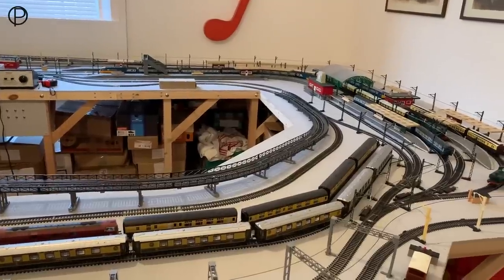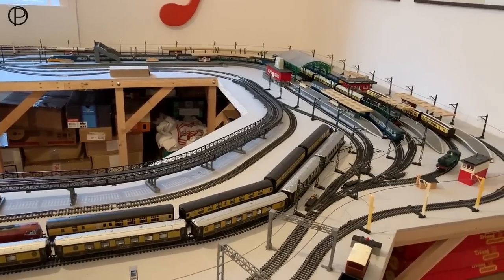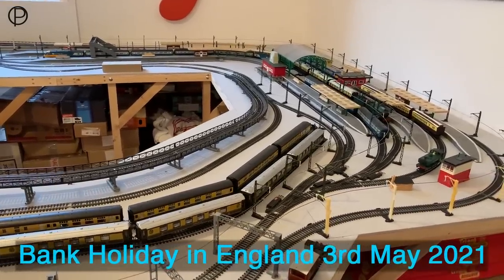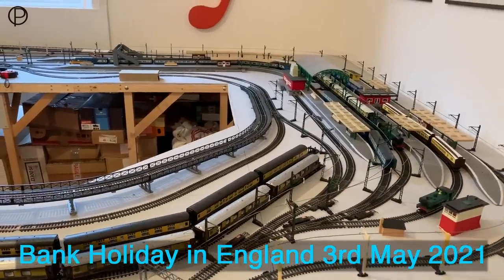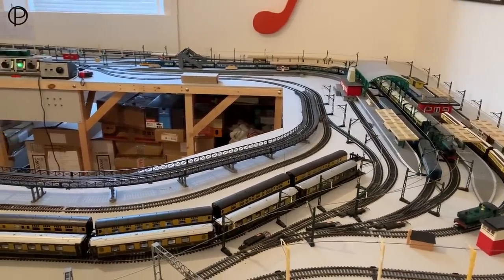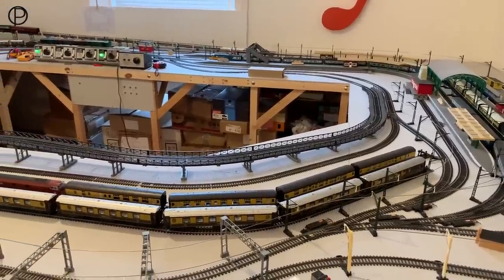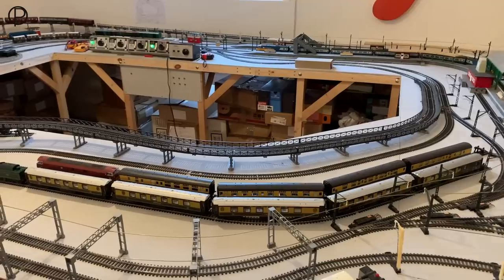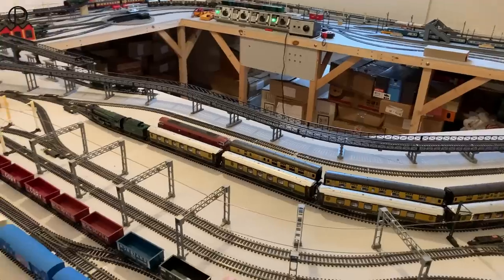So this week is going to be a little bit odd. We're going to have a look at a number of things. This is bank holiday weekend, and the lockdown has been over for 3 weeks. I've been back at work, so I've been very short of time. Haven't had a great deal of time with the railway. However, I have made a number of purchases this last week and they've arrived. So I thought we might have a look at those.